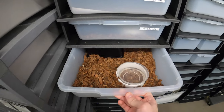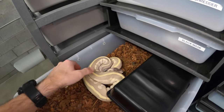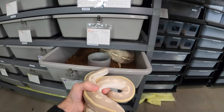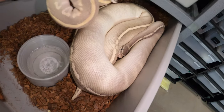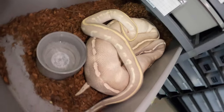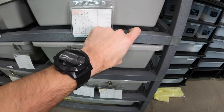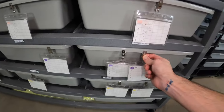Next we have Tesla. He's my purple passion blackhead leopard male. He started off the season very slow - he wasn't pairing up with anybody, just kind of sitting there staring at the females. But he decided he wanted to start locking up with Princess, who is my biggest female - if you've seen my biggest female video. As you can see, she is laying sort of upside down on her side as well, which is again a fantastic sign. Look at the size difference - he's about a thousand grams and she's over 4,000. She could devour him if she wanted to, but he's locking up with her.